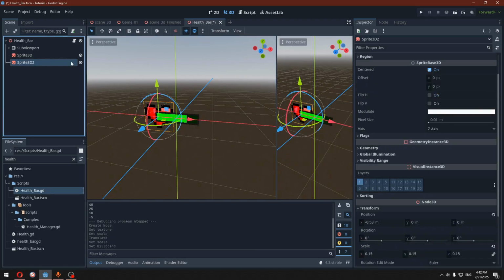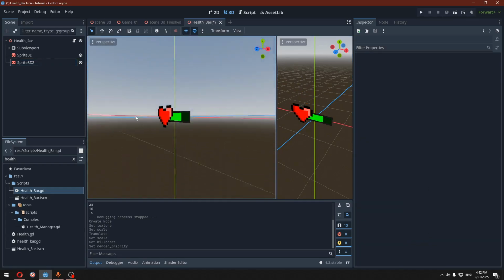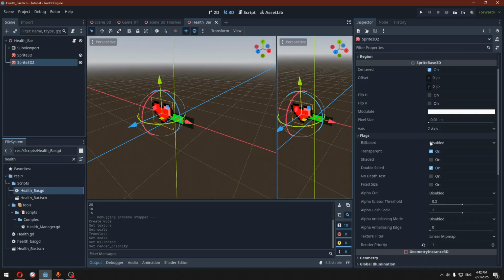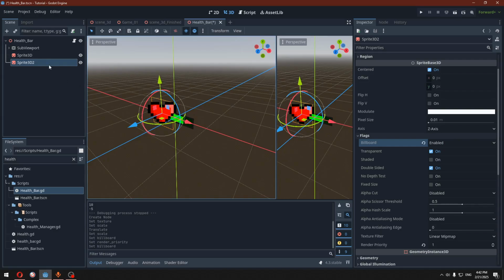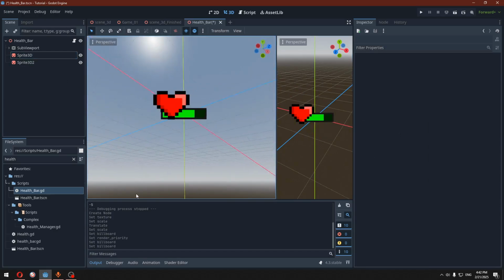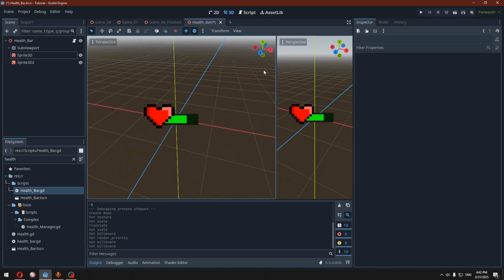select our icon sprite, and let's go to flags, render priority, and let's increase it by 1. So the icon will always be displayed before the bar. Now, if we enable billboard to both sprites, as you can see, we have a weird effect because each sprite is trying to rotate on its own.